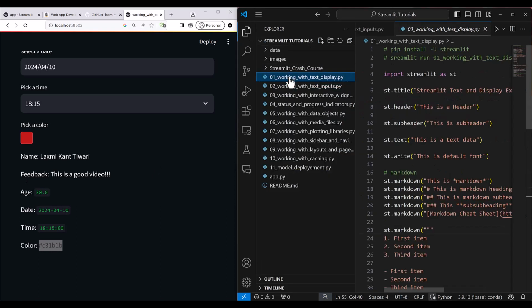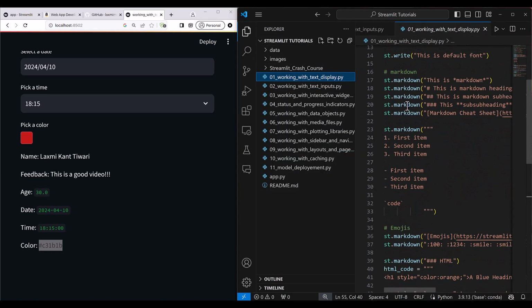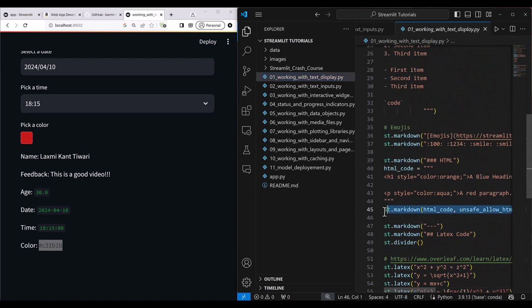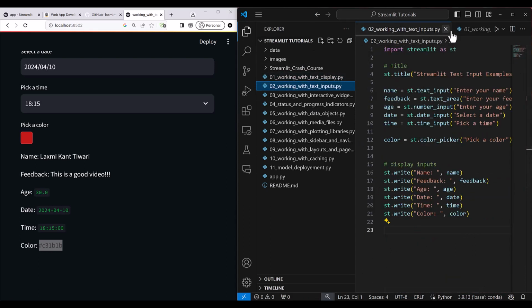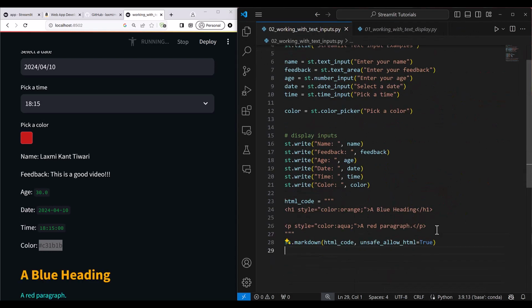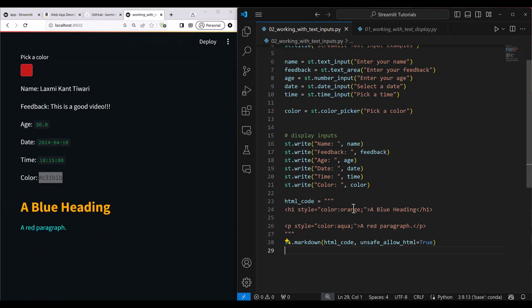So I'm going here to our first example, and I'm just going to copy that from here. I copy this whole thing from here, and then I come to the second file and place it here. It says a blue heading, and that heading is coming from here.